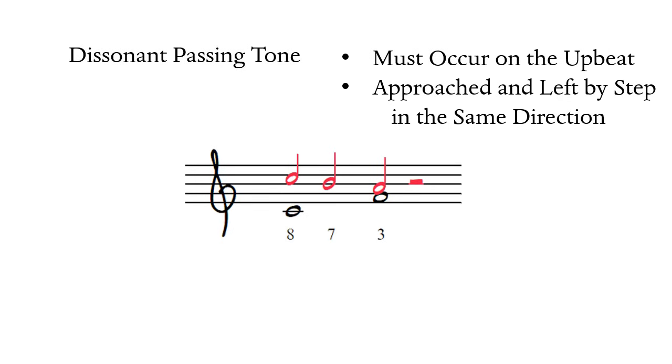When a dissonance is formed in this way, we call it a dissonant passing tone, and this is the most important new concept in 2-to-1 counterpoint. Here we see a dissonant 7th functioning as a passing tone, but any diatonic dissonance can be used for a passing tone, such as a 2nd, a 4th, or a 9th.